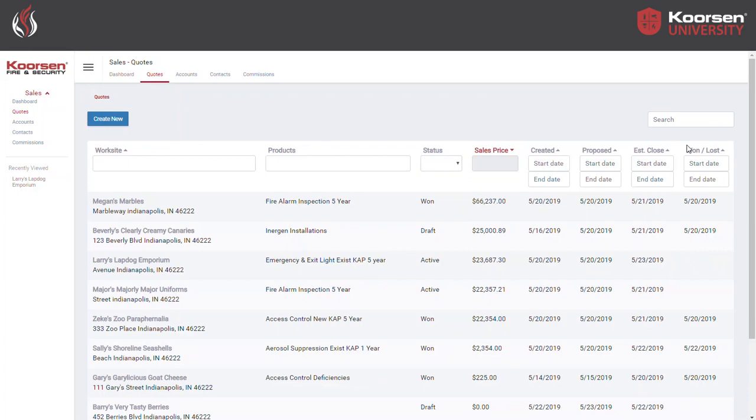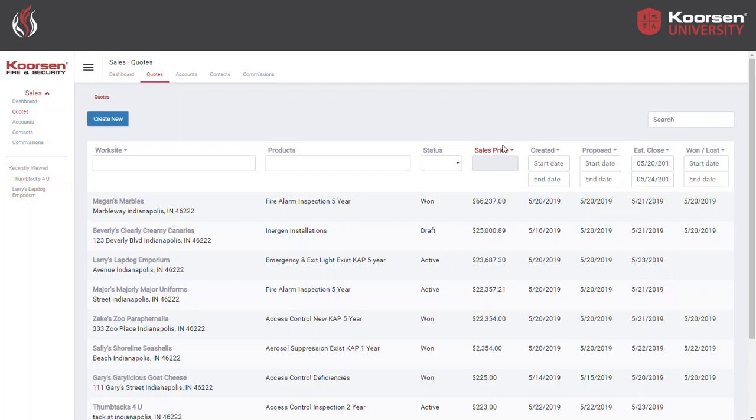Except for sales price, this field is just cosmetic. If you click on the date fields, a calendar will pop up for you to select the start or end date of the range you'd like to filter. If you filter by status date, you'll pull up every account that has a date within that specified window of time. And when combined, all these new sort and filter functions in Ignite Sales will save you a lot of time and give you a lot of insight on your quotes.